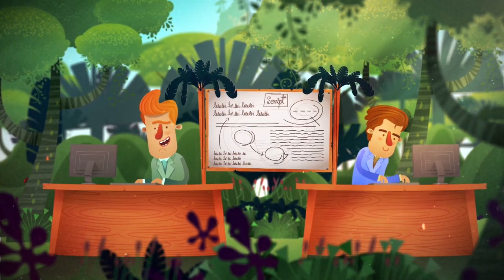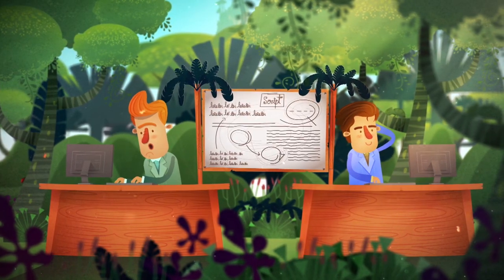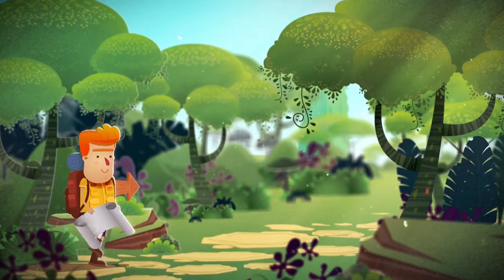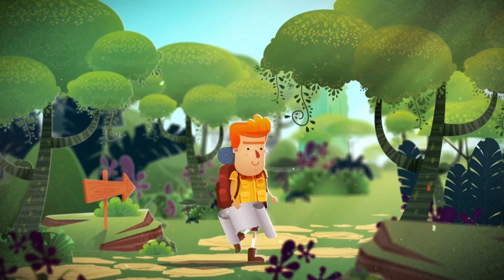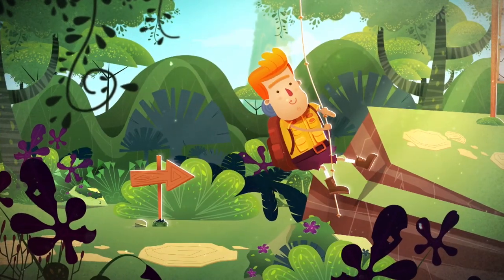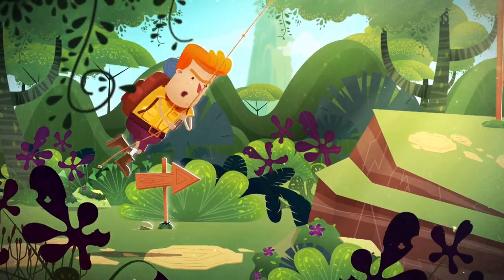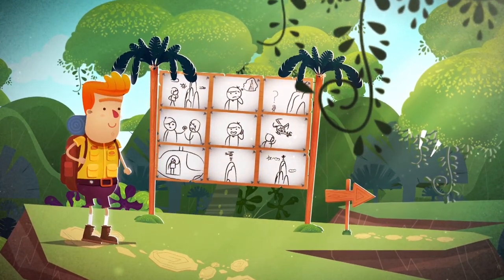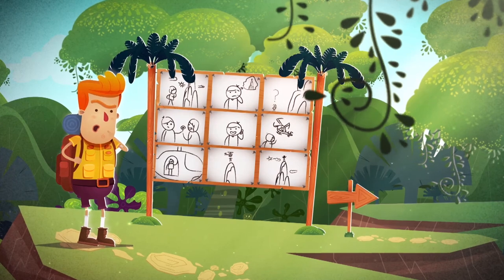Based on your in-depth answers, our best explorer scriptwriters will craft a great script that will be sent to you for approval. And it's just the beginning. To make the concept come to life and walk further down the path of a successful story, we'll send you a lively storyboard, complete with images for every scene of the script.